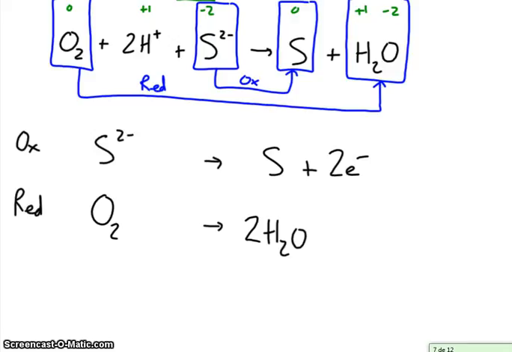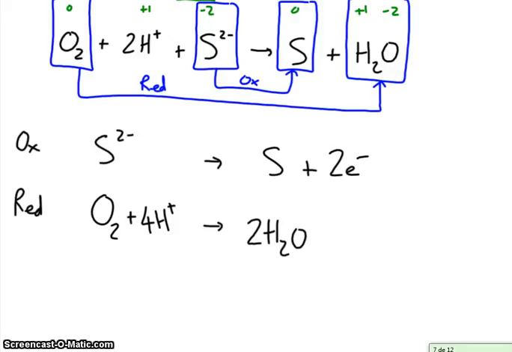Why don't I? Because if I put an H2O here, how many oxygens on the left? I now have 3 on the left, 1 on the right. I'm trying to balance my oxygens, so by doing that, I balance my oxygens. Now the hydrogens are not balanced. However, when we've got these acidic conditions, how do we balance hydrogens? I can add H pluses because they're floating around in my reaction mixture. How many H pluses do I need on the left? I need 4.